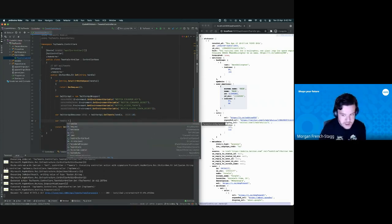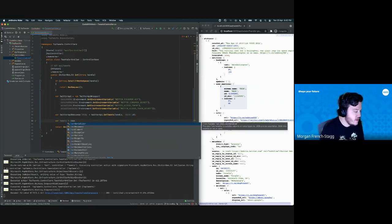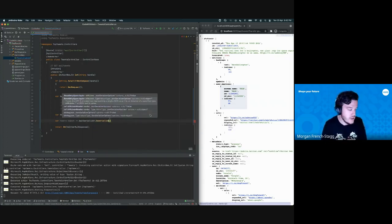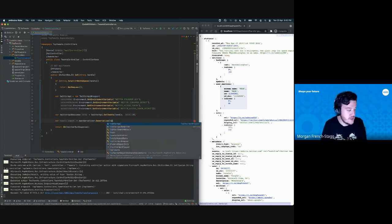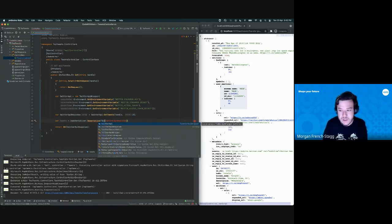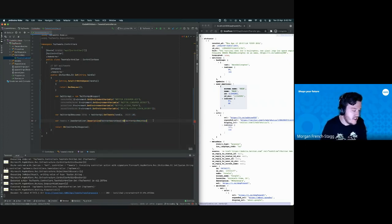So in this case, we'll create a variable called tweets, and we'll use a base package that already exists for us. This is what .NET provides. It's called Json Serializer, and we've got a deserialize method. That method will take that response string, and we pass that in. Then all I need to do is tell it what type I want it to convert that into. I've got an object already created for me.